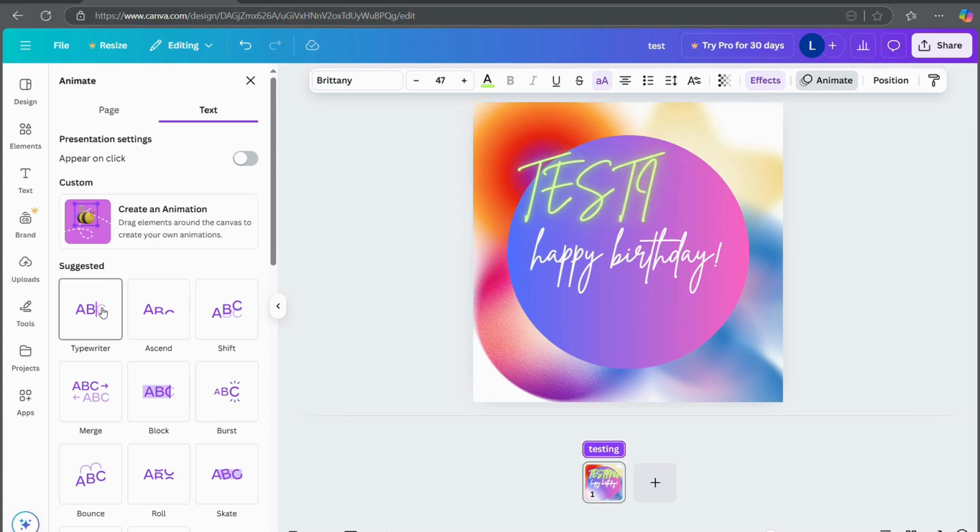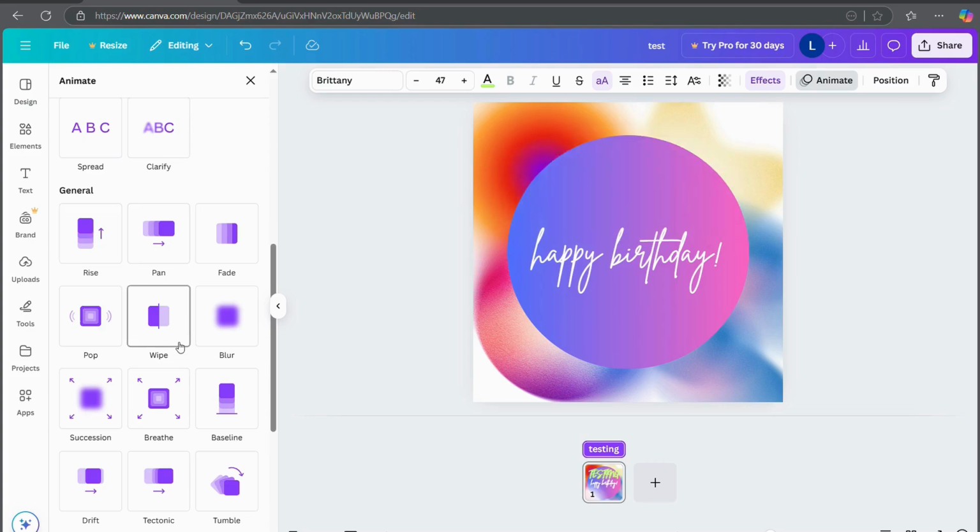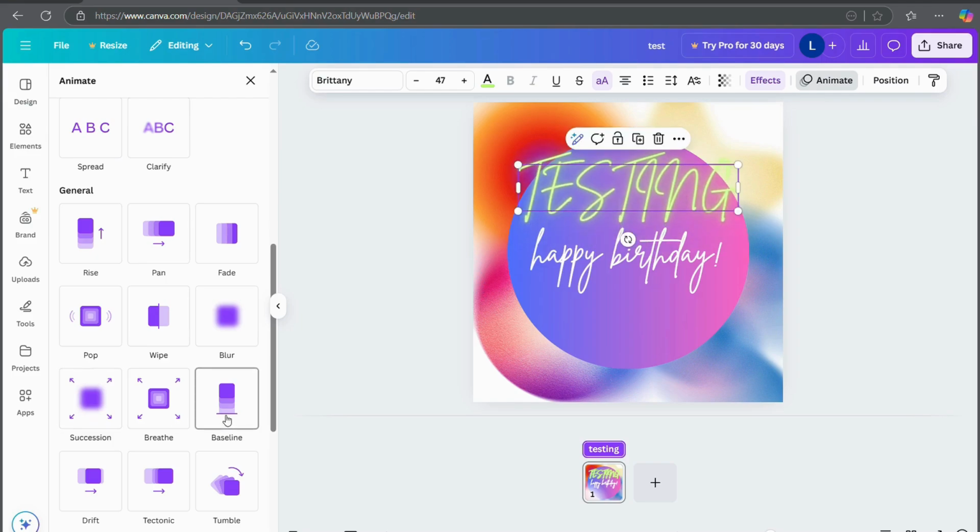You can animate the text. This is more relevant when you're doing things like making GIFs or videos, mostly videos. But you can animate the text if this is going in like an Evite or something like that. There's lots of different animations that you can use. I'm just showing you a couple of them.